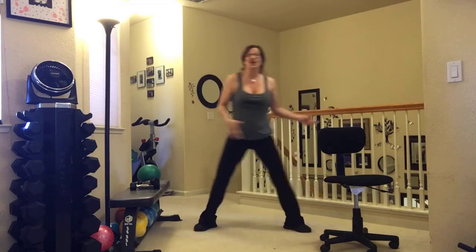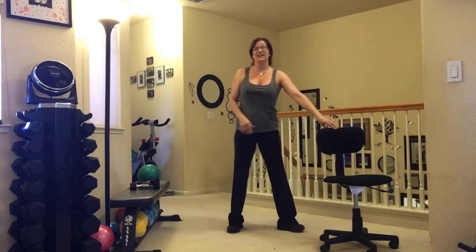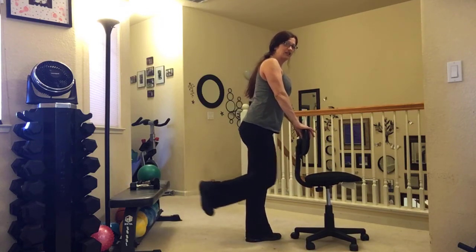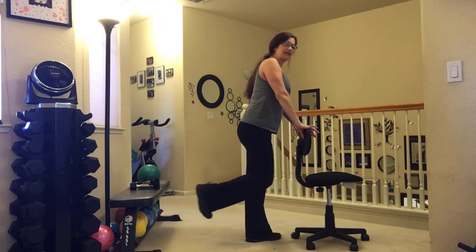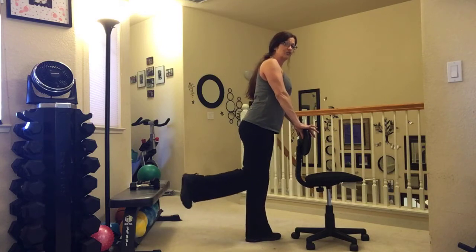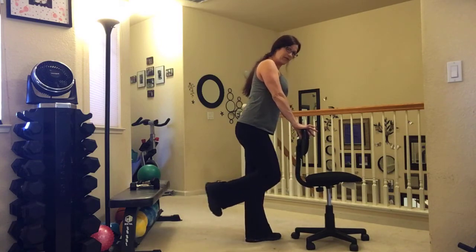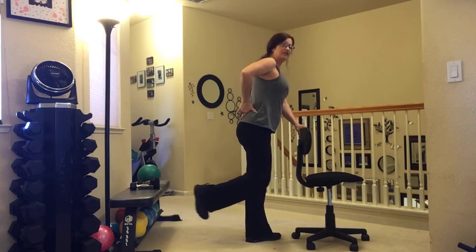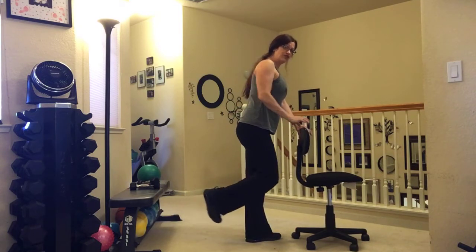And in 3, 2, 1, there it is. Now we're going to take and bend that leg, and all we're going to do is just take a little press back, pressing back to that heel. Here we go. We got 20 seconds right here. If you feel any pinching or cramping in that lower back, definitely make smaller motions.